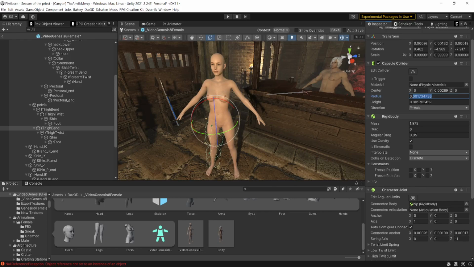You have to play with these settings and get it just right where you want it. And then shin, basically same thing. There we go. Okay, that's going to look a lot better.